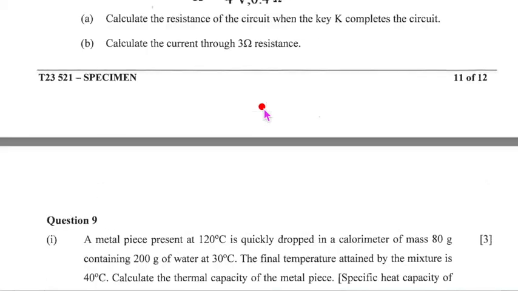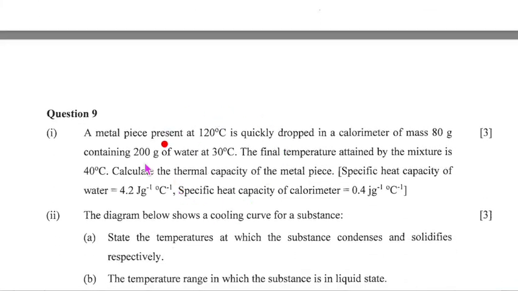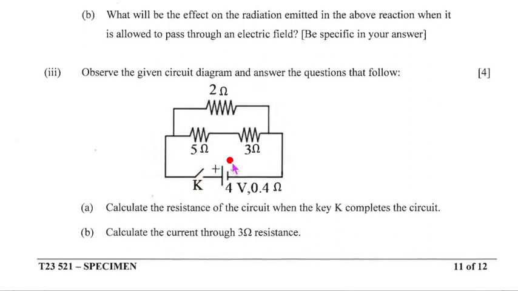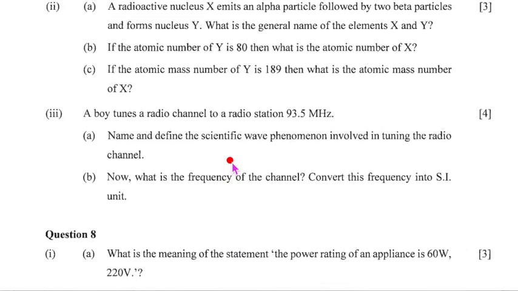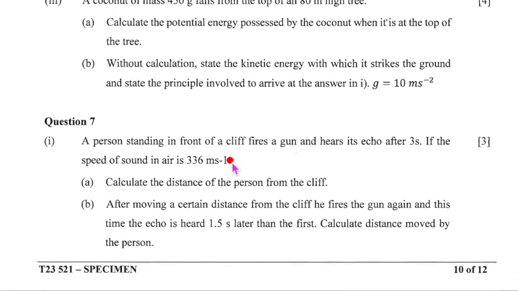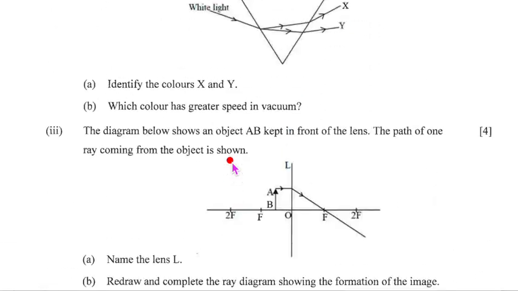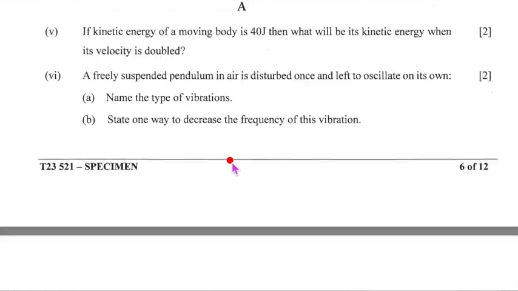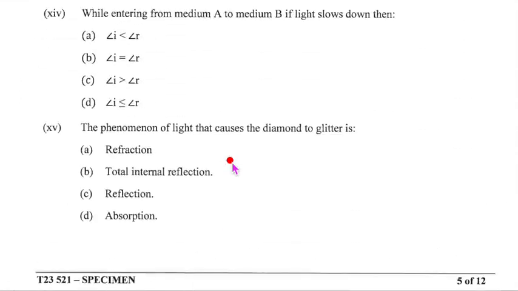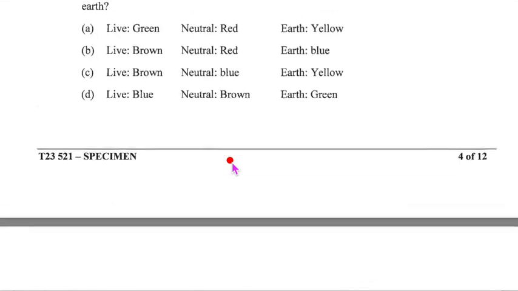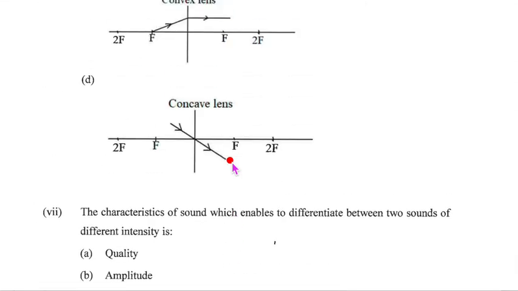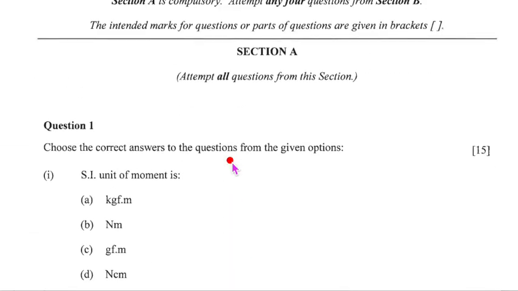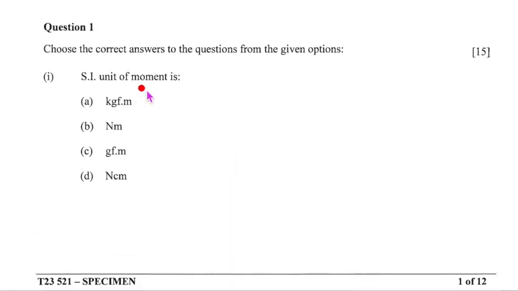So this is also doable, provided you know how to solve this one properly and this one properly. So we just have those 2, which will be the major giants. Otherwise the paper seems to be pretty okay. Now once we finish with that, we have to come to section A, and you have to make sure that until your teacher tells you that you can start working, you start working on this in your mind. Now look at our question 1.